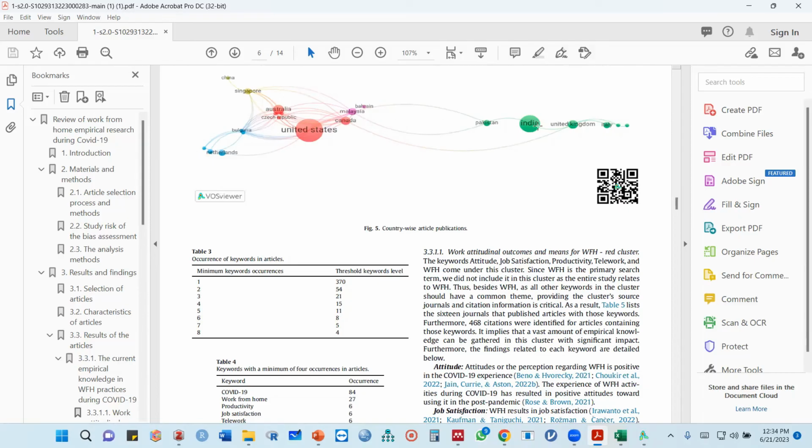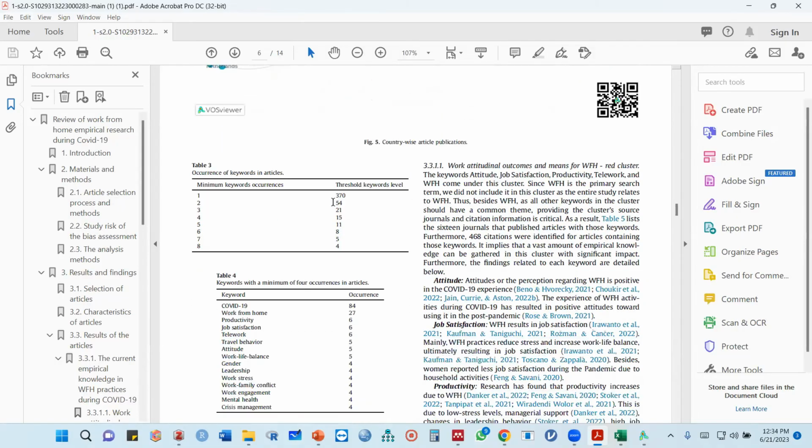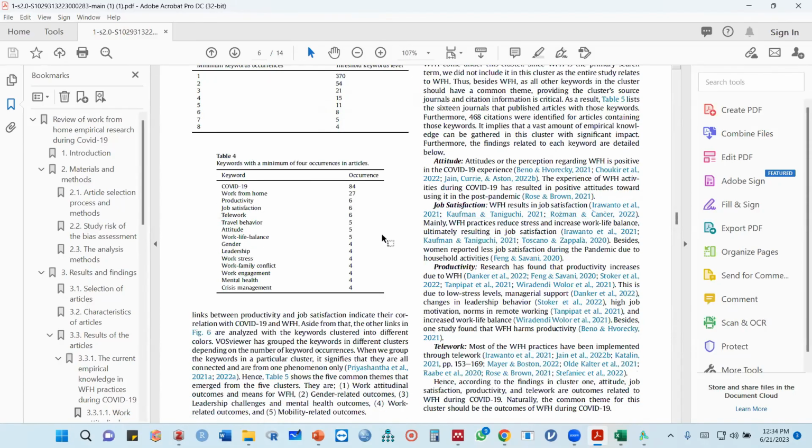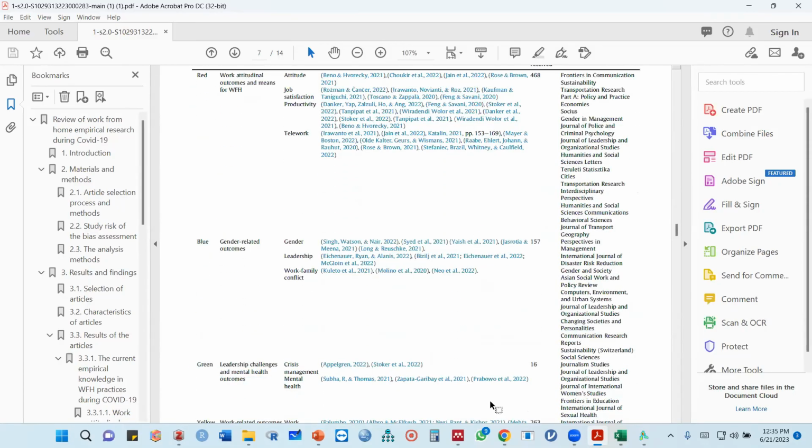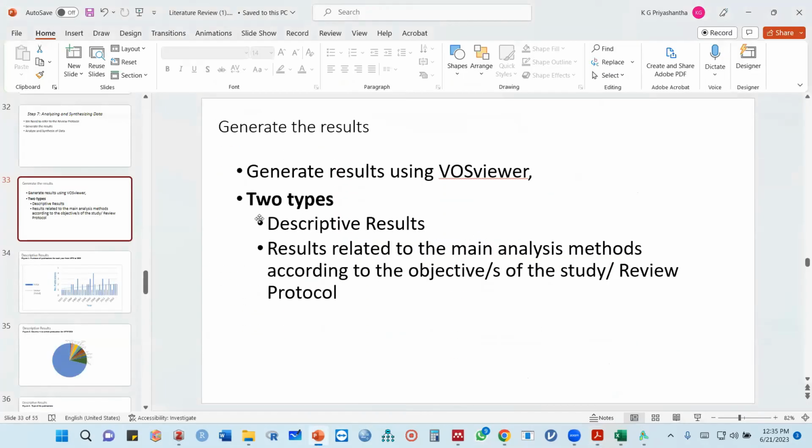You simply want to highlight whether Sri Lanka has conducted research in a particular area. If that particular diagram does not include Sri Lanka's name, then based on this diagram you can simply say that there is a gap in Sri Lanka to do this particular area of research, right? So that's how we can find the contextual gap, right? So that's all about the descriptive, right?